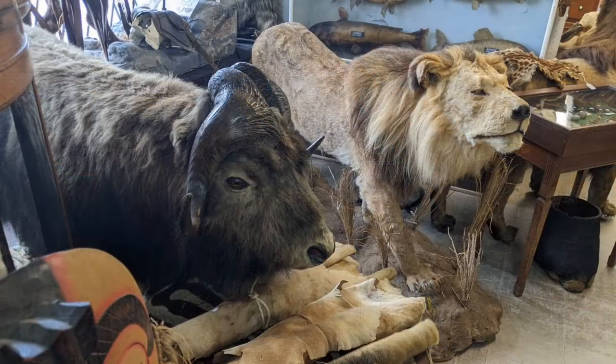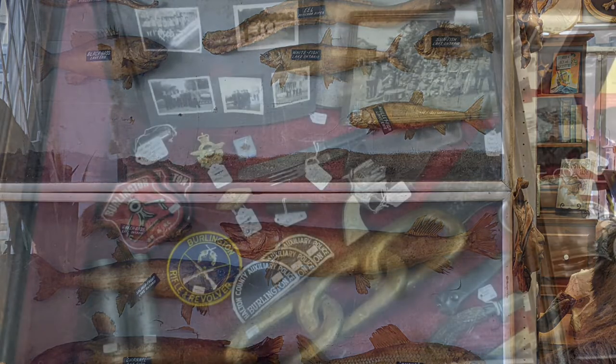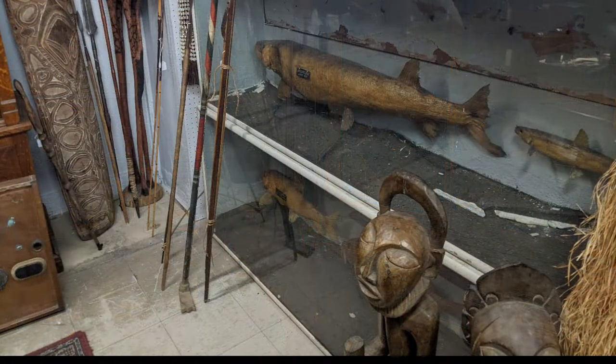Jaw bones. Some other animals that are fully stuffed. And we saw a full lion earlier — that might be a lioness. Stuffed fish of all sorts, with the labels. And then you get into something a little more common — mainly not common, but it's the type of material more often found. Along with some of these which look like they were brought in from other parts of the world.